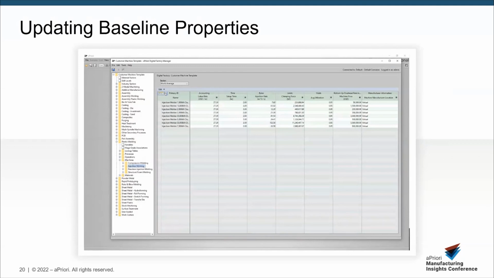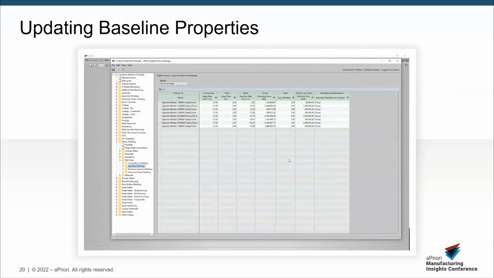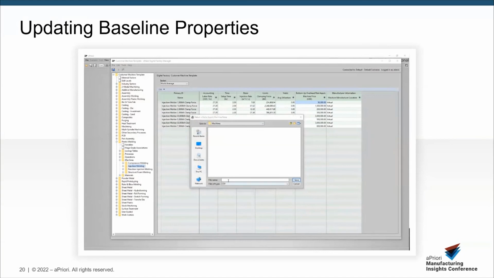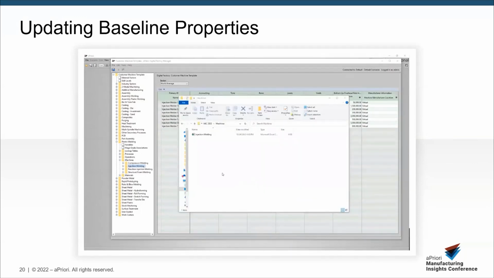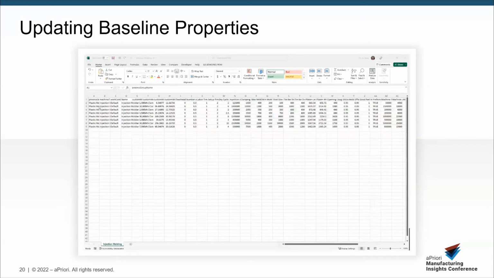So once we remove all the non-virtual machines, we can view all of the remaining machines in this window. We could then make any changes that we wanted here, but since we're changing multiple machines, we'll export the data to Excel and make the changes there to perform the task more efficiently. This can be done by right-clicking on the machines and selecting Export to Excel. At that point, we just have to save the file and then we can open it in Excel and see a CSV file that contains all of the columns that are displayed within the UI.